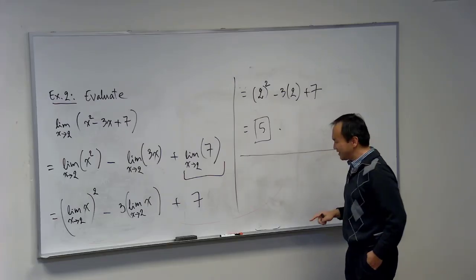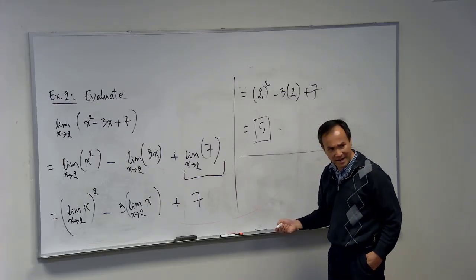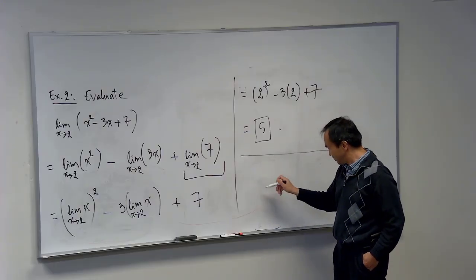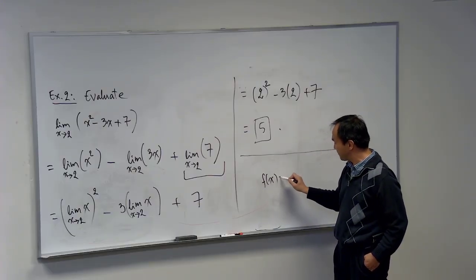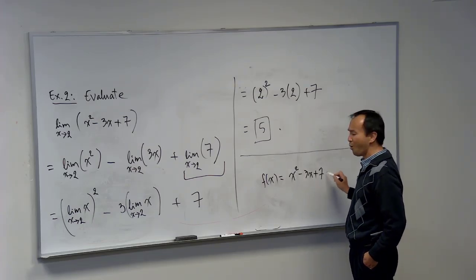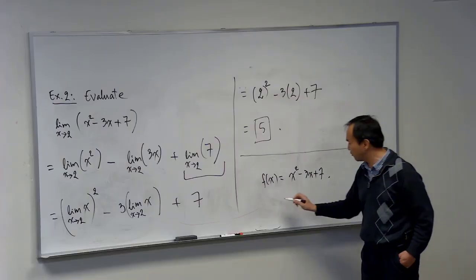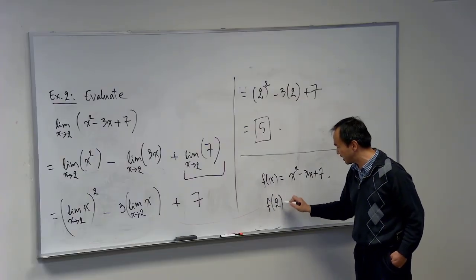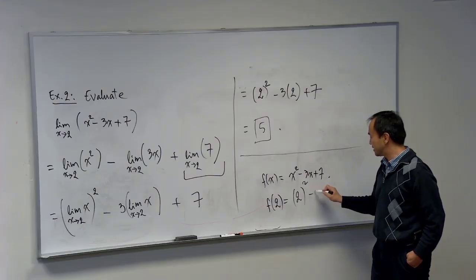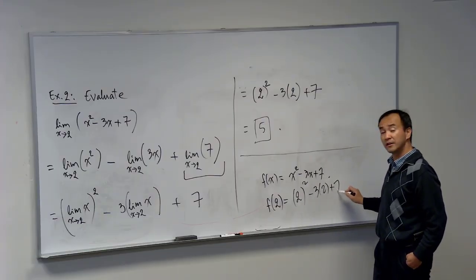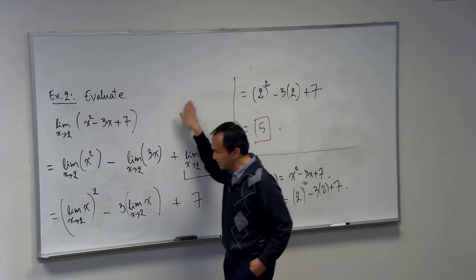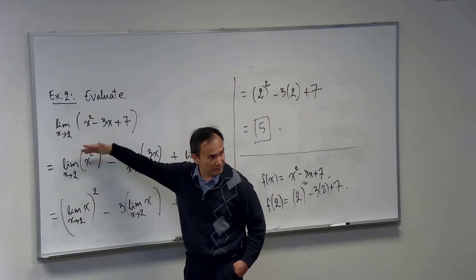There were days, I agree, back in your pre-calculus course, your pre-calc 1 or stuff like that, you have a function f of x equals x squared minus 3x plus 7, which is simply a quadratic function, and there's nothing wrong with substituting in. So if you substitute x equals 2 into your function, you have 2 squared minus 3 times 2 plus 7. See what I'm saying now? So think about the consequence for this problem here, if you skip all of these steps.